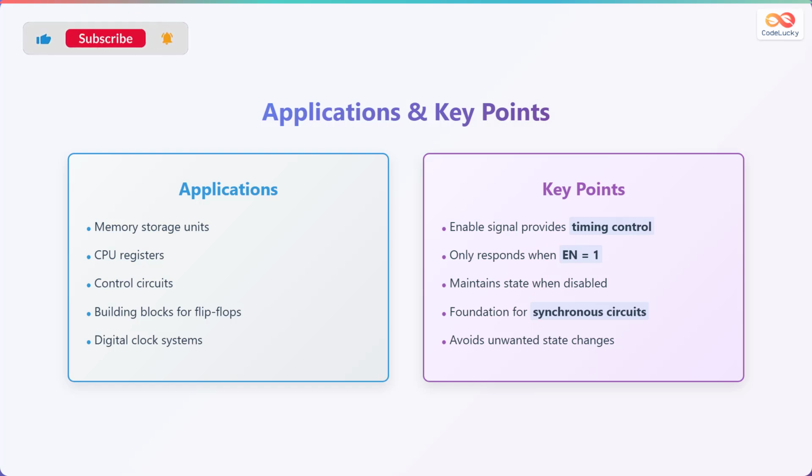Finally, let's summarize the applications and key points of the gated SR latch. Applications include memory storage units, CPU registers, control circuits, building blocks for flip-flops, and digital clock systems. Key points include that the enable signal provides timing control, the latch only responds when enable is equal to 1, it maintains its state when disabled, it serves as a foundation for synchronous circuits, and it avoids unwanted state changes.